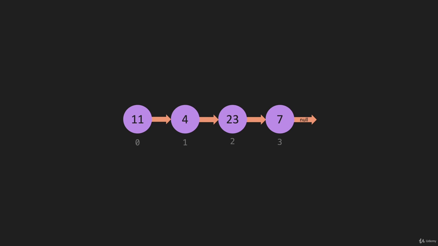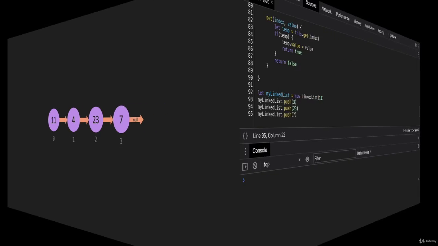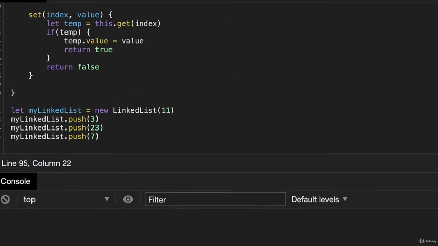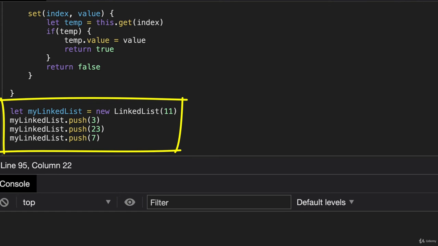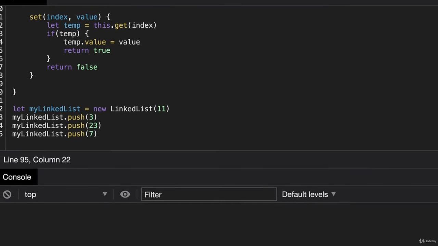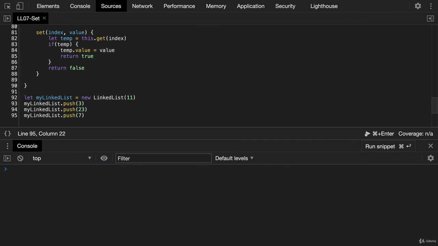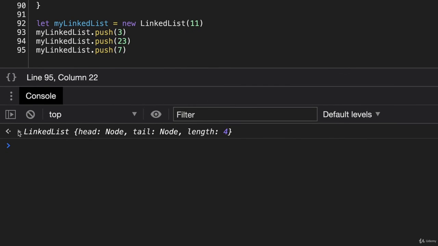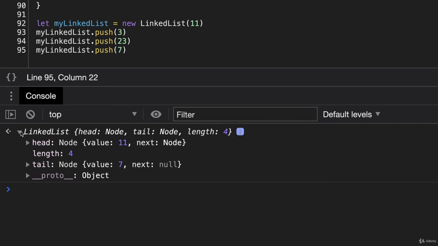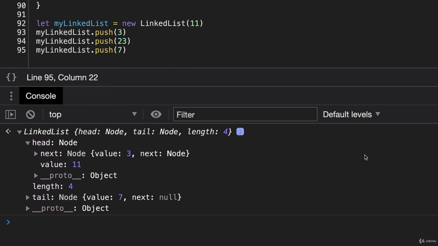Okay, so let's flip over to Chrome DevTools. There is our set method, and this is going to create that linked list that I just showed the diagram of. I'm just going to run this, and it returns the linked list. And I'm just going to open this up, and I really want to look at that second item since that's the one we're going to change. So that's this item here, which has a value of 3 for now.